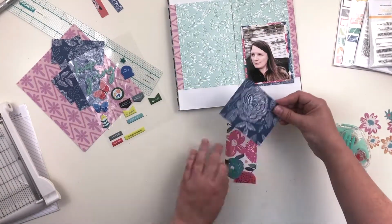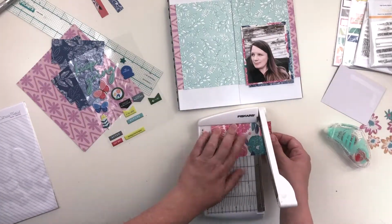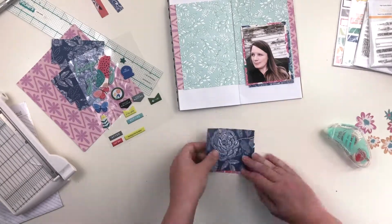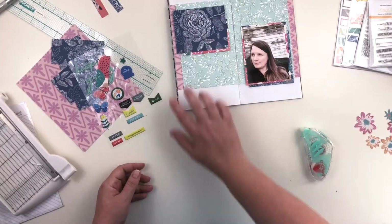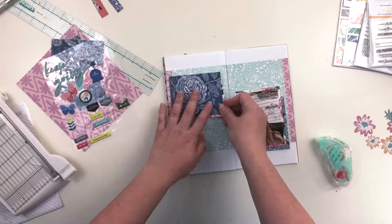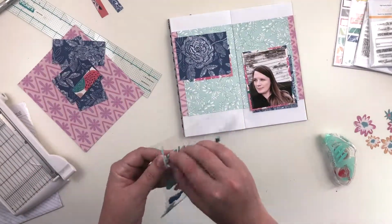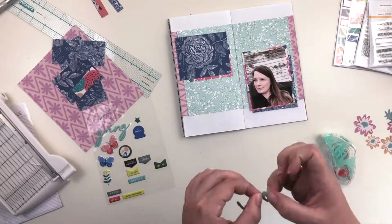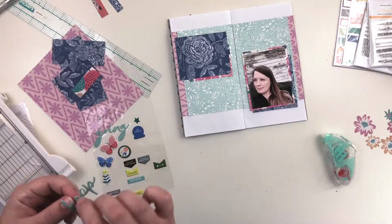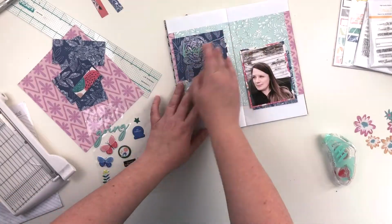And here I'm adding more of that note card behind this little piece of navy paper where my title is going to go. And I'm being real picky about what part of that paper I want to use, but I finally decided what bits I wanted showing, so I glued that down, and I'm going to glue the whole thing into the book, and that is where my title is going to sit. So I'm just going to peel that off of the backing paper, and there are lots of little bits in these little letters, so it takes some time to get all of those out, and then I adhere it down to the page.